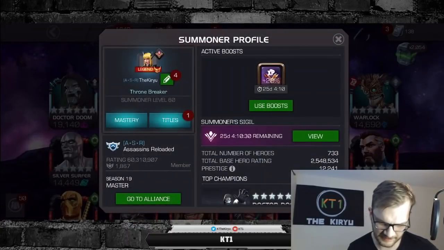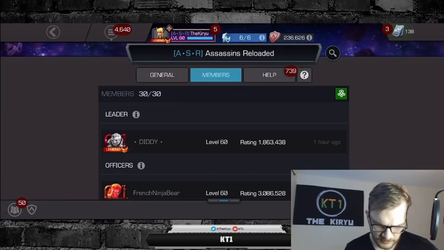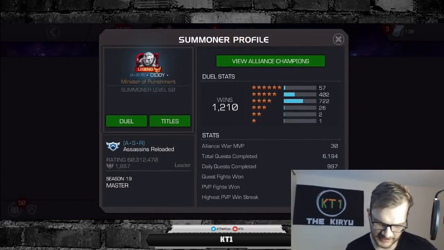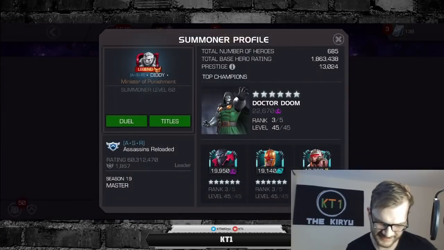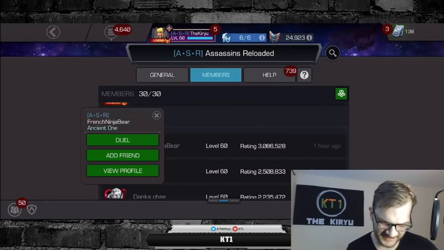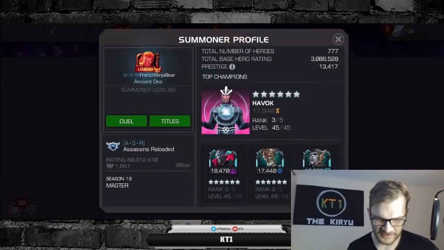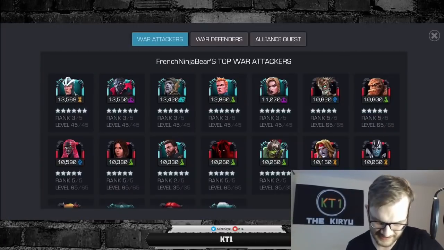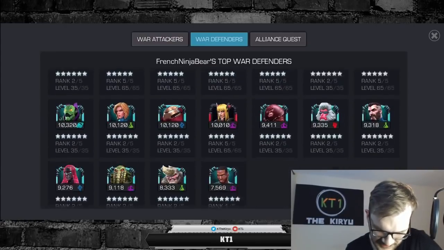And let's see if my alliance leaders and officers have selected these, because I have actually never checked them yet. So let's check our alliance leader. We view alliance champions, and it's empty. So yeah, we're really not using it. Let's check out Frenchie. Frenchie has monster profile. So let's see what's gonna happen there. View alliance. Oh, he has selected his ones. It actually shows top war attackers, top defenders.